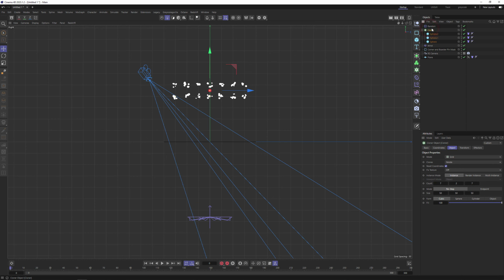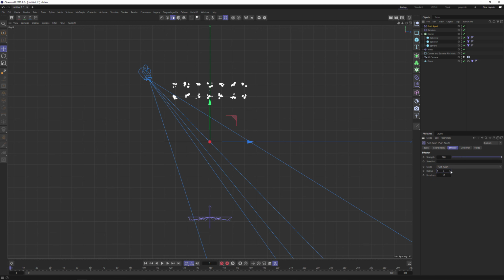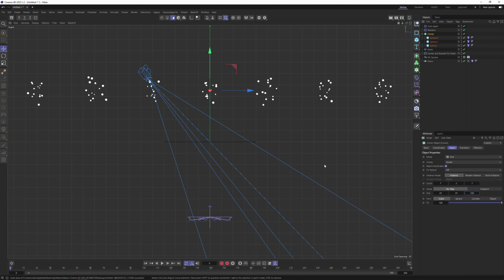And one more thing, I need to create a small push apart effector to manage no intersection. I copy the value of 3 to our push apart effector and increase, so it will push everything apart from each other. So we should be 100% sure that there is no any geometry penetration.